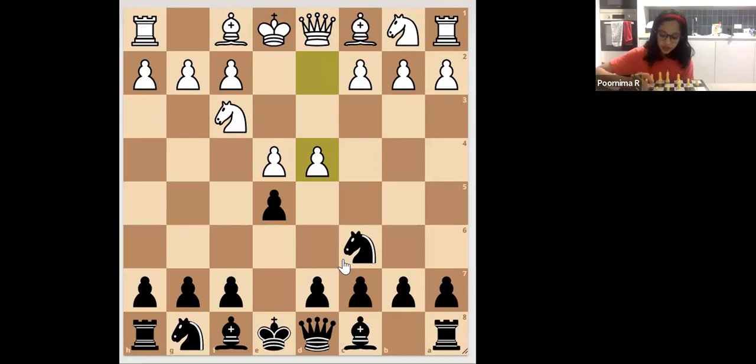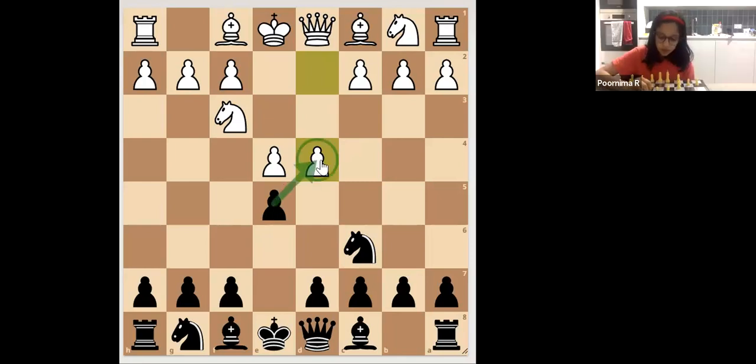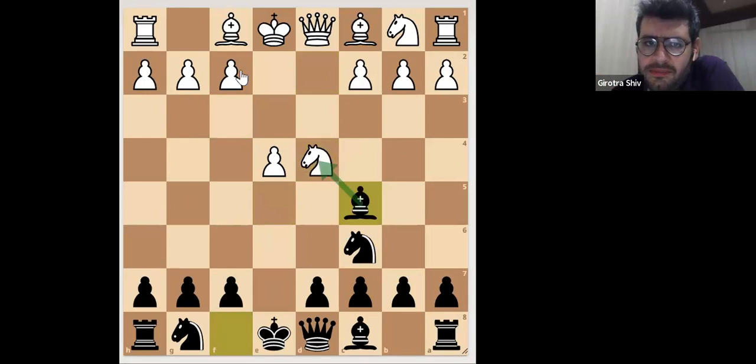If white plays this move, then I would play this. This is a Scotch opening. Okay, we can capture the pawn. Knight will capture. We will attack the knight like this.